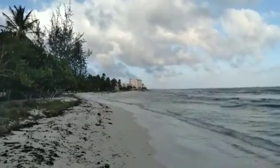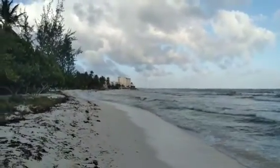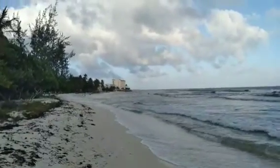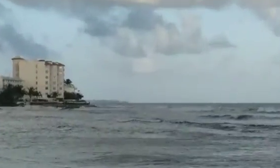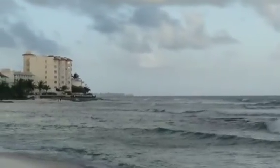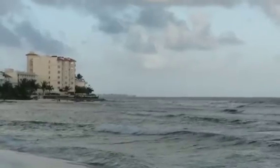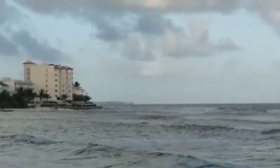Barbados. Looking north, looking southerly again, towards the village and towards Hastings Beach. You can even see all across the southernmost part of Christchurch, where you see the South Point Lighthouse and Silver Sands. You can see all across the Miami Beach in Hastings and all across Enterprise Beach and Silver Sands.